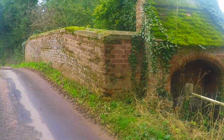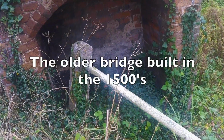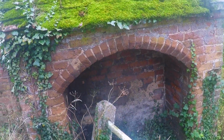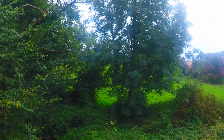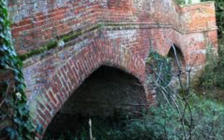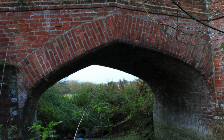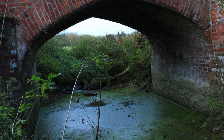Locally, this is known as Mayton Bridges, plural, because there is a second bridge 100 yards to the west, and this is the old 1500 bridge with its little sentry box, which are believed to be toll booths, and it's a very old structure. It's got 2 arches underneath it, and it's believed that one of these courses may have carried the old river channel, the second carried the water coming back from an old moat that went round an older version of Mayton Hall. No one is quite sure what these arches used to carry.